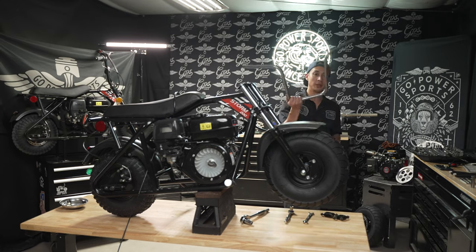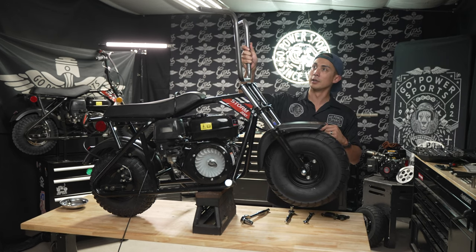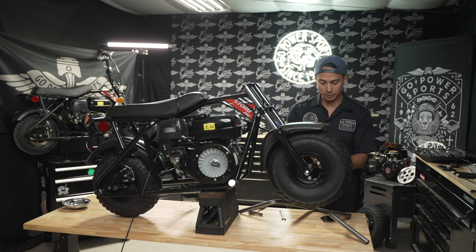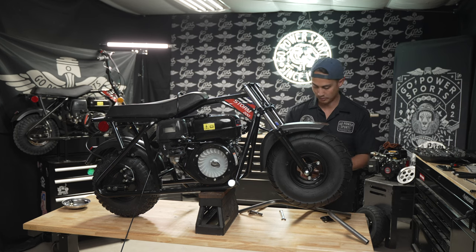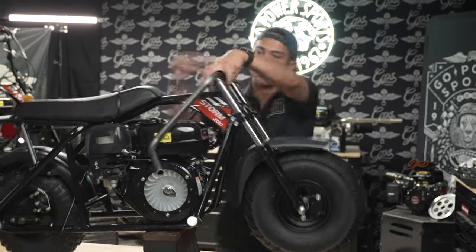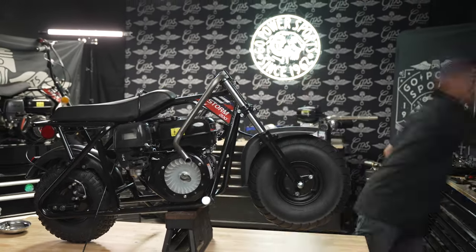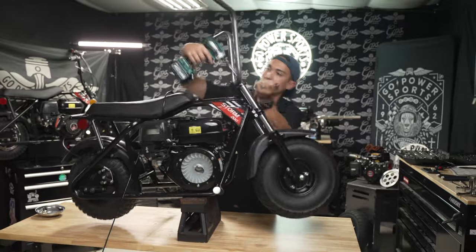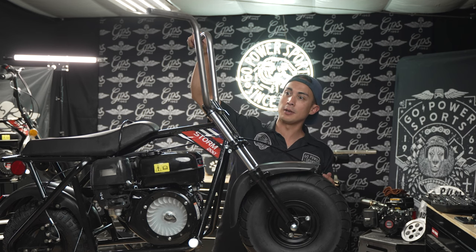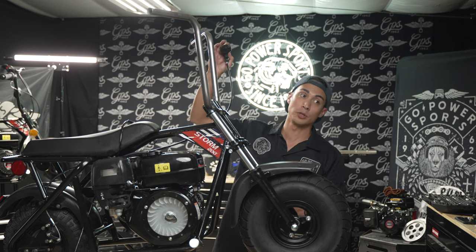We decided to go with our vintage ape hangers. Has a nice little kickback for a smooth look. Yeah, that's gonna look clean. All right, so with our riser clamps, we're going to use a 12 mil and a 10 mil to get these tightened up. Now that I have the vintage apes on, I'm going to put on all the controls like your brake handles, and I'll put on a new twist throttle grip.